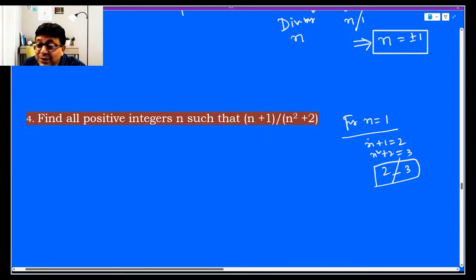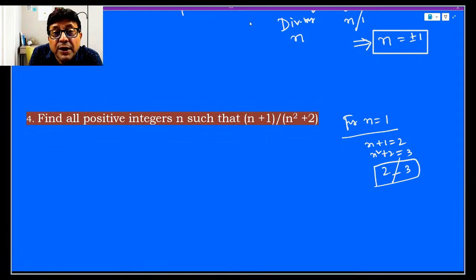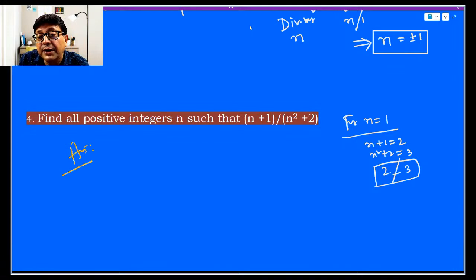But we are not going to prove it in that manner. I mean, if I start this way, for n equal to 1 we prove, then n equal to 2 we prove, then we prove it for a general value of n. No, not now. You can solve this with the common concept that if n plus 1 divides this thing, it will divide all parts of it. So you should first express n square plus 2 in terms of n plus 1.